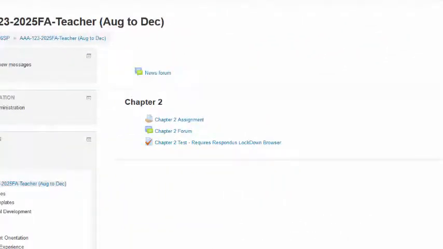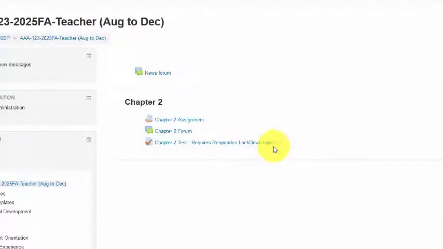In this walkthrough, I'm going to cover how to identify when Respondus LockDown Browser is required, how to install Respondus LockDown Browser, and what to do when you're ready to take your test or quiz in Respondus LockDown Browser. So I'm in a Moodle course right now as a student, and the test that requires the LockDown Browser is here, and it already does state that it's requiring Respondus LockDown Browser.